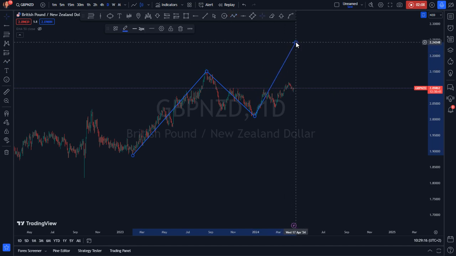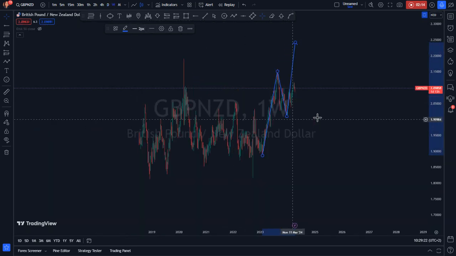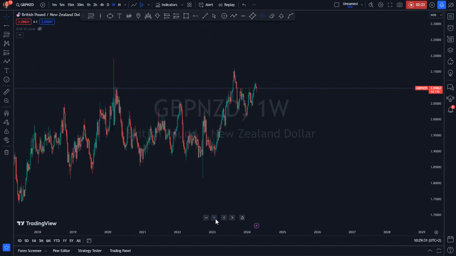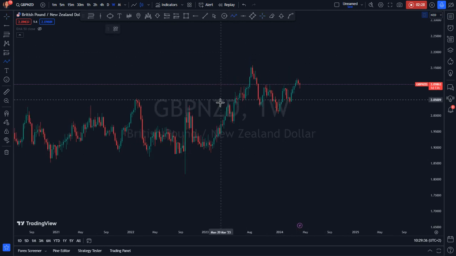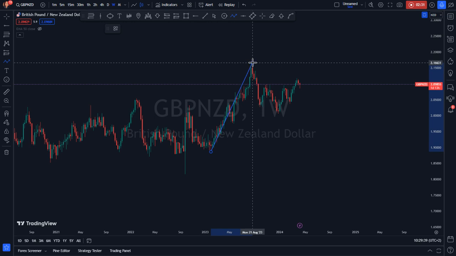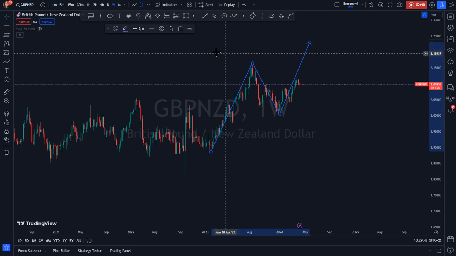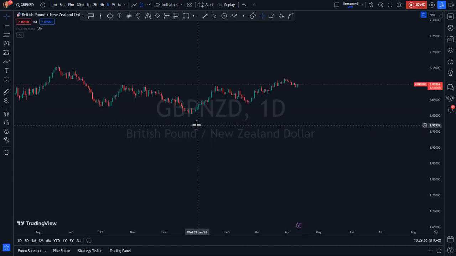So on a daily time frame, okay, let's see on a weekly time frame, maybe it can make more sense if I explain it on a weekly time frame. Exactly, as you can see, in this weekly time frame it makes even more sense to say impulsive, correction, and then the market currently can be in an impulsive phase to push towards the upside. But it's going to be up to you guys how you prefer to look at this. On a daily time frame, it's also showing the very same thing.